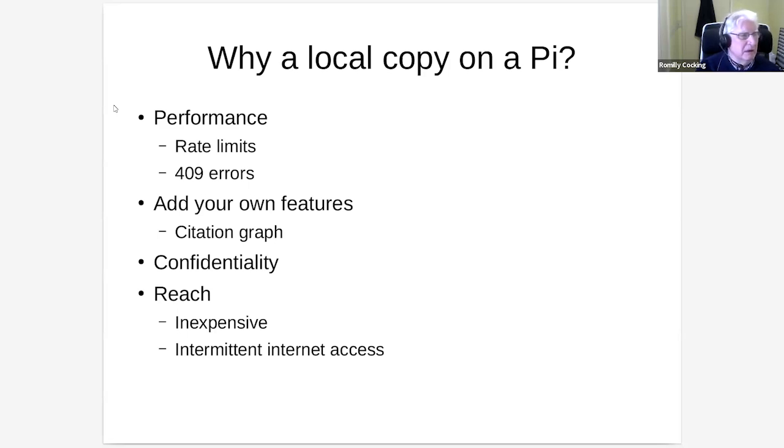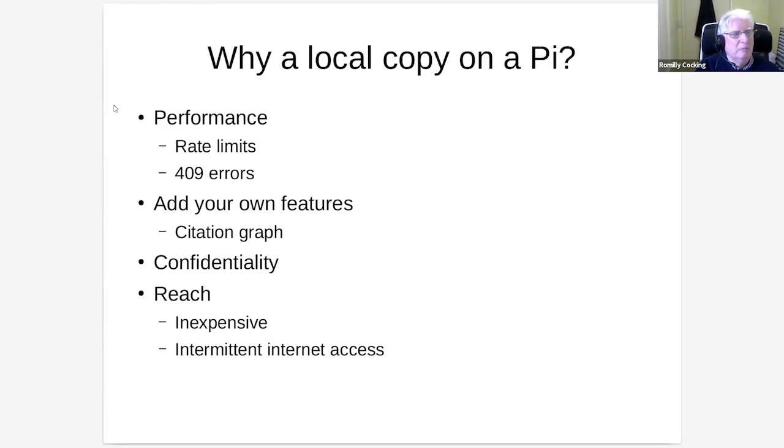And then the last thing, which was particularly important in relation to the Pi, is that there are an awful lot of places that would like to be able to access this data, but they don't have very powerful hardware, and they may only have intermittent internet access.